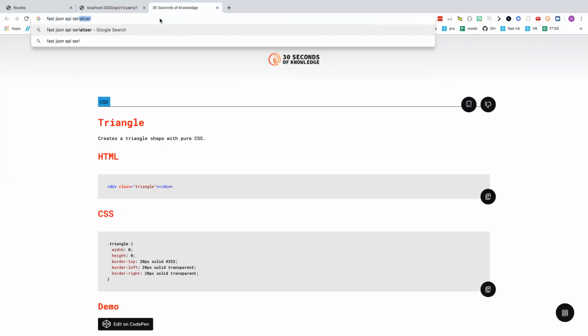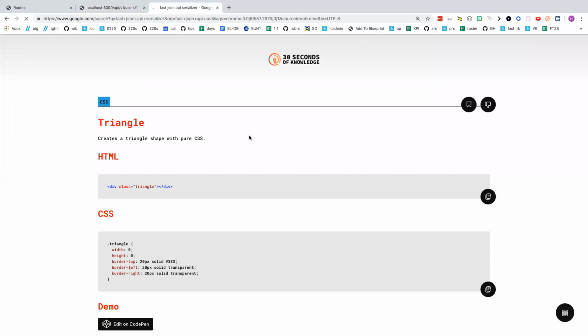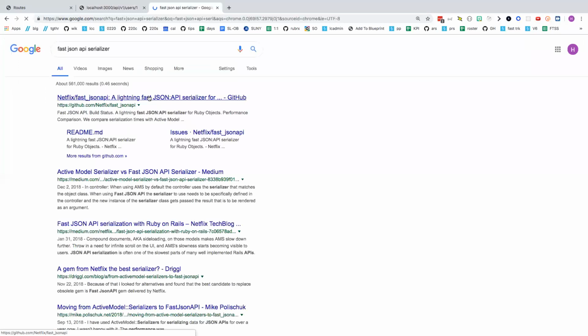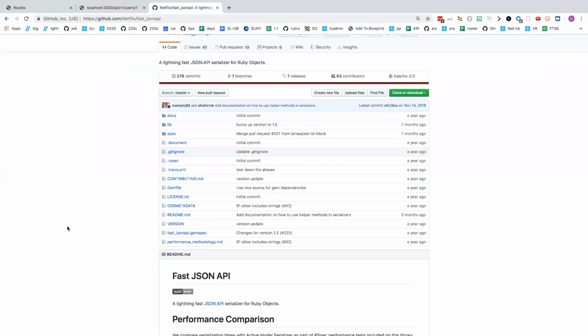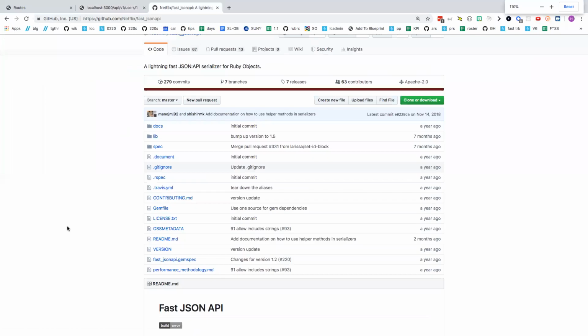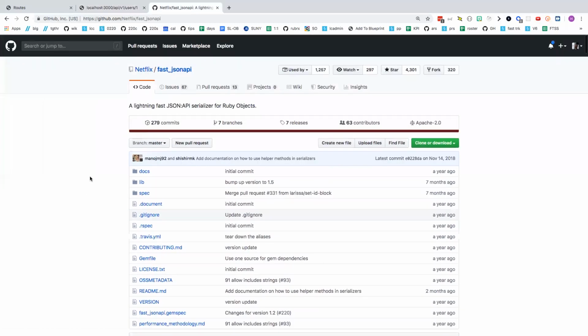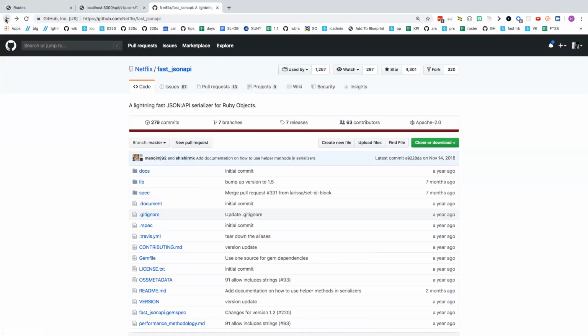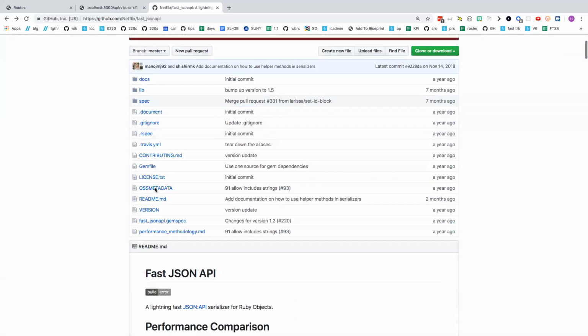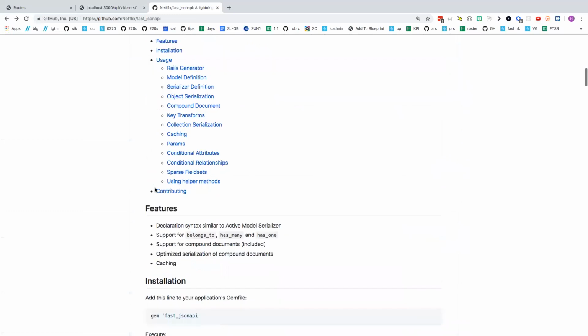FastJSON API serializer. So I'm just going to follow the docs. If you're using a tool that you're not familiar with or you've never used before, go to the source, and if it's a decent tool, it should have decent docs. Maybe that's not 100% true, of course, but I happen to know this one's fairly decent. I've used this before, and it's much faster than active model serializers, for example. The last commits were a couple months ago, so it's fairly recent. And as you can see, it comes from the developers over at Netflix.